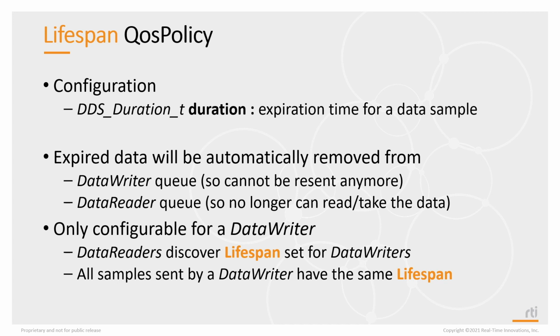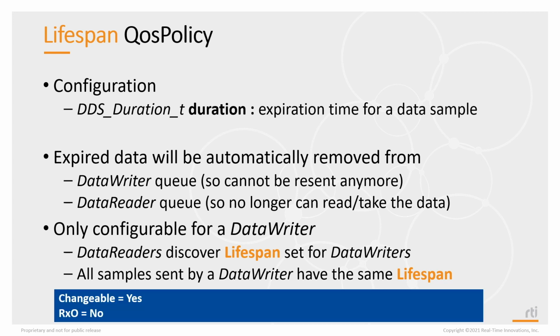Now, you only configure the lifespan for a data writer. Okay, so the data writer determines the lifespan of the data that it's sent. The data reader discovers the lifespan set for a data writer, so when it receives data from a data writer, it will use the lifespan set by the data writer. Also, all samples sent by a data writer will use the same lifespan.